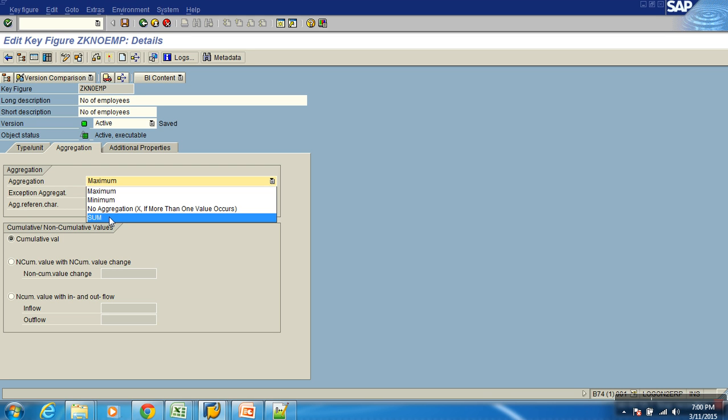For example, I'm bringing in amount. Can I have duplicate transactions? Can the same customer buy the same material? Yes. Generally, what I told you, the cube is additive, right? It aggregates the data. Suppose you're loading multiple records with the same characteristic values. Let's say the cube has only 2 characteristics, customer and material. If I load multiple records with the same characteristics, C1, M1, basically it will group those records and take them into the cube. If both records are of the same request, it will aggregate them.